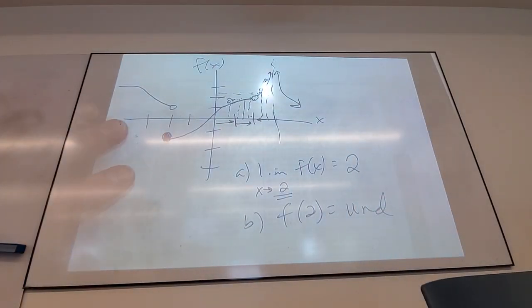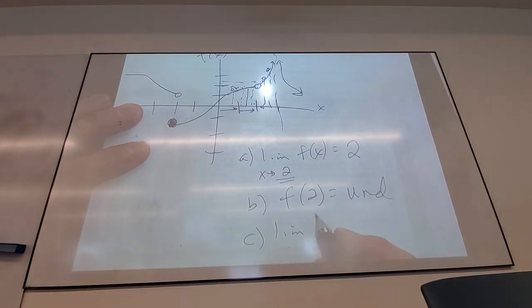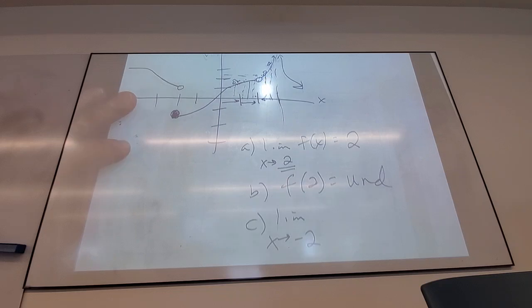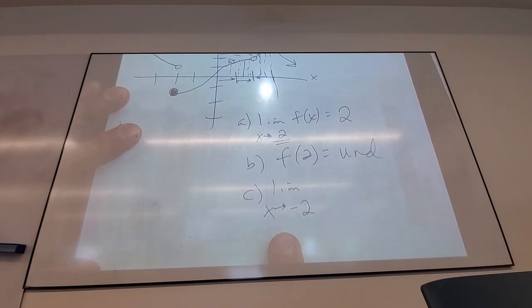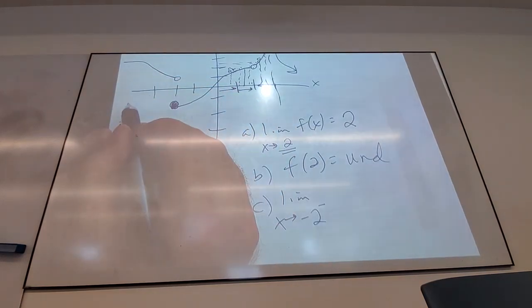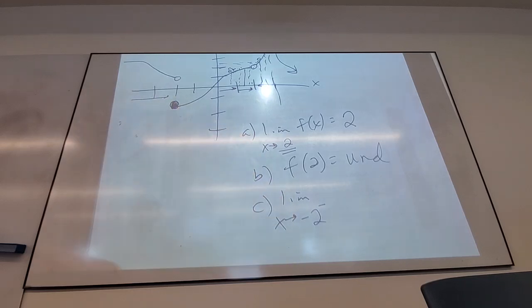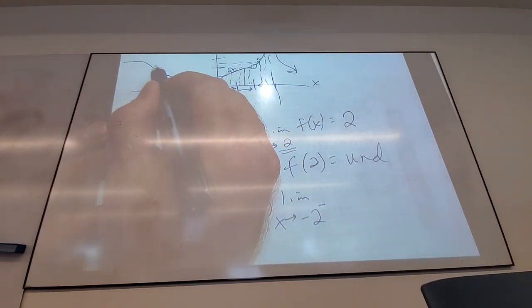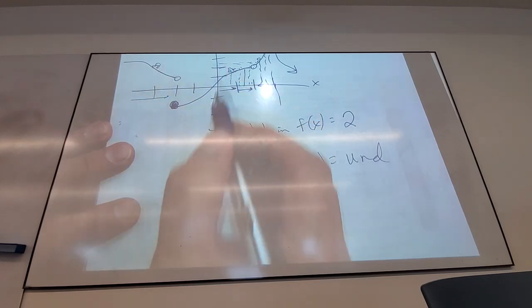So let me ask you this question then. I'm just going to write this. Tell me what you think this means. So far this makes sense, yes? I'm letting my inputs go to -2. Let me put one more little symbol there, from the left. So now I want to approach -2 from the left. So I've got my little car here, yes?